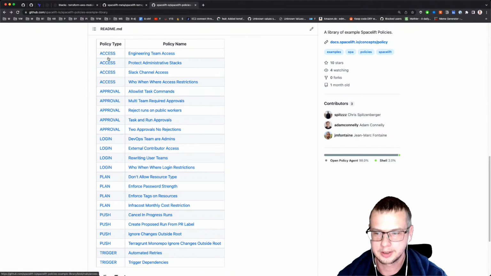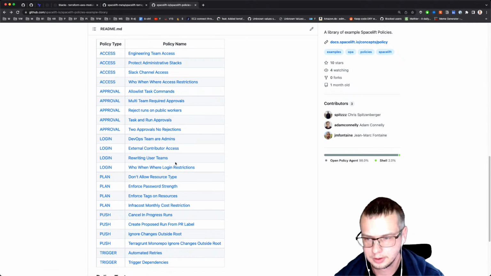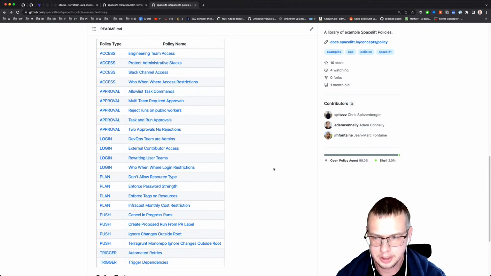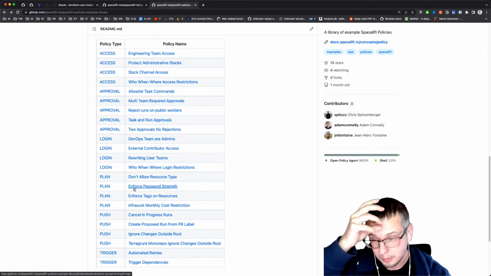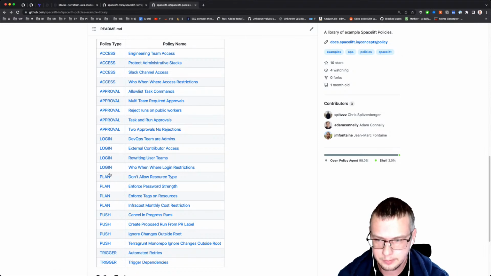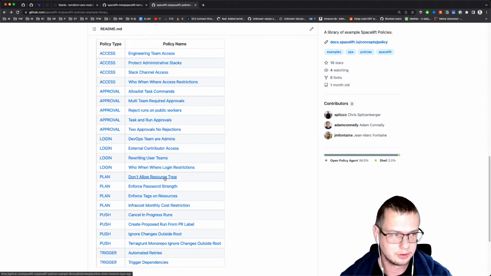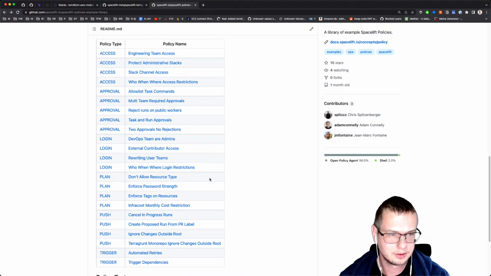So you will think about access policies here, who has more access to some protected stacks, and who has permission to override someone else's changes, and so on. As well as plan, really, you probably want to disallow certain resource types.